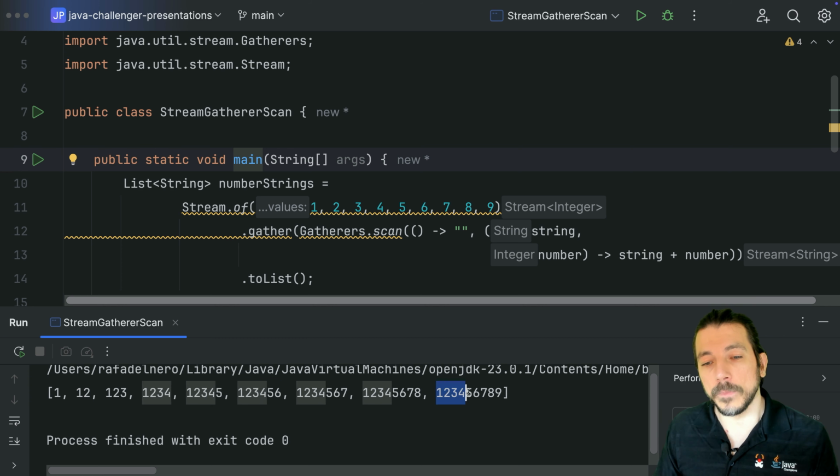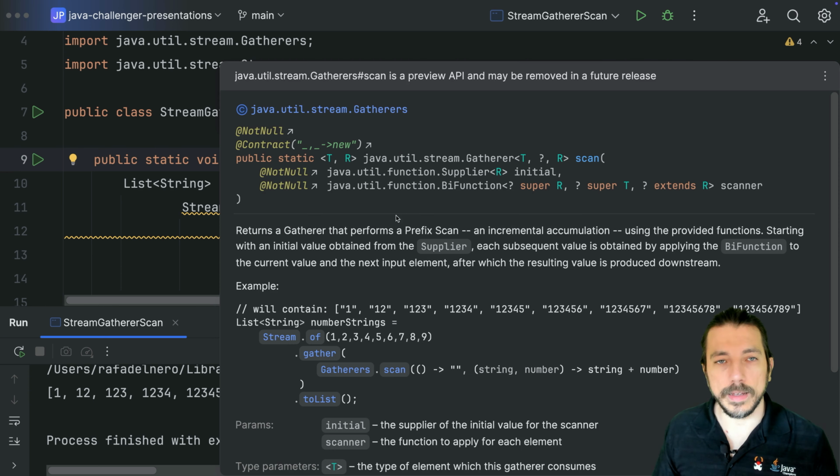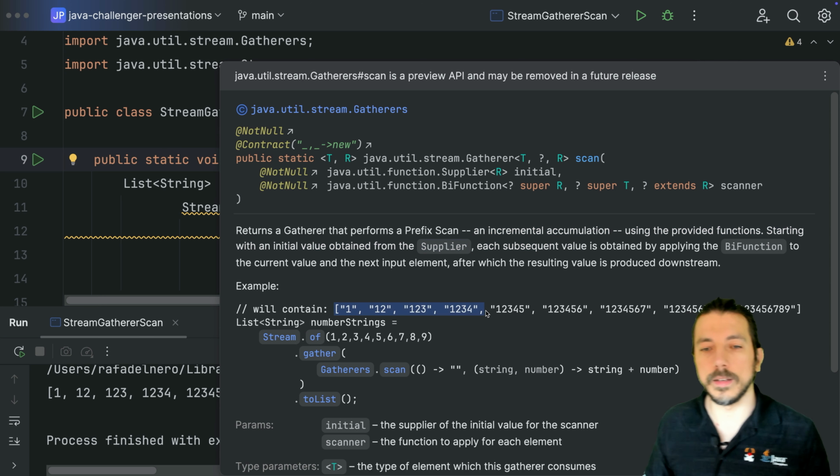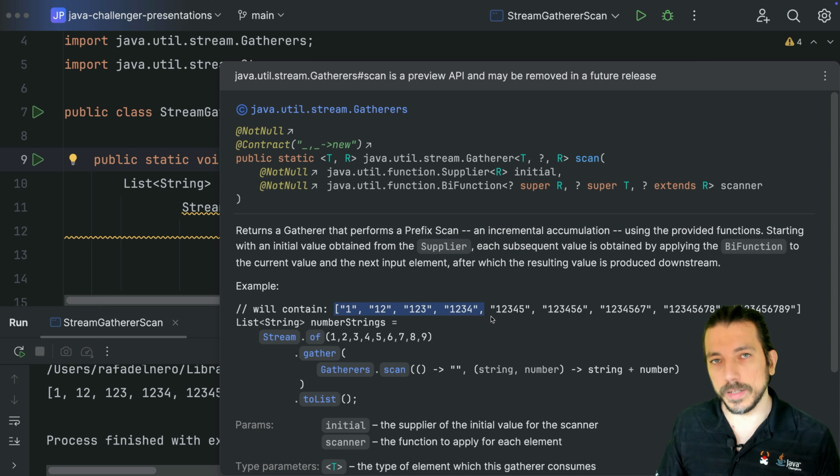And for the last element, it's going to go from 1 to 9. So as we can read here in the documentation, this method is an incremental accumulation, which means that the more advanced we are in the list, the more it will increment. For example, in the first element, it will show only 1, but in the last element, it's going to show all the previous elements plus 9.